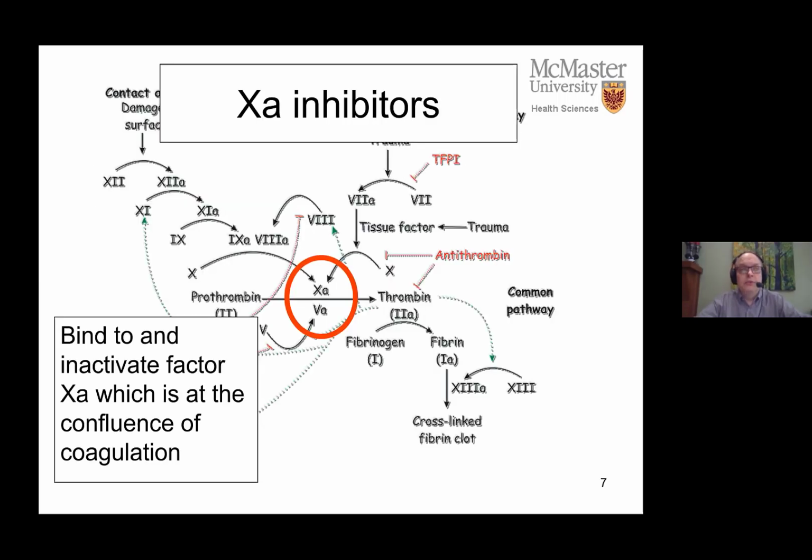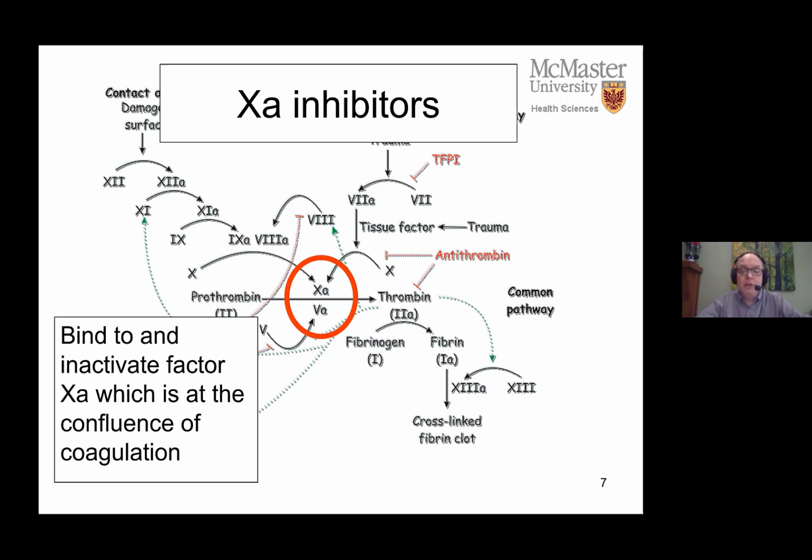I'm not going to go into this in great detail. The coagulation cascade is the secret handshake of hematologists. If you don't know how to do it, we know you're faking it. And if you do know how to do it, we suspect that you're a hematologist, even if you aren't. Bottom line, factor 10A is an activated coagulation factor, which is located right in the middle of the coagulation cascade.